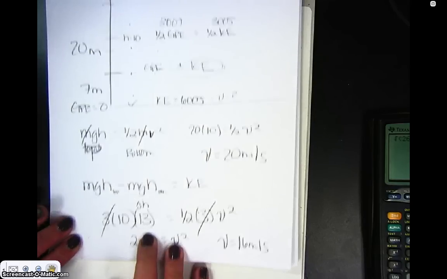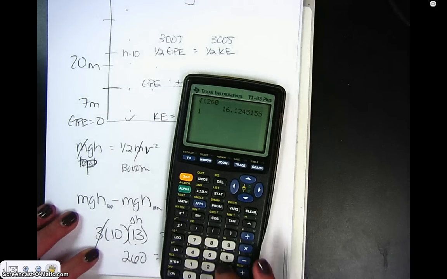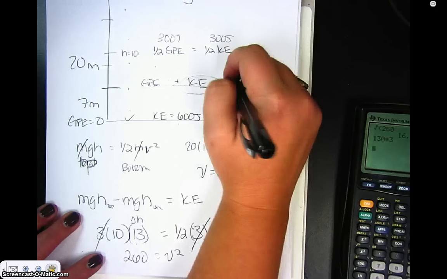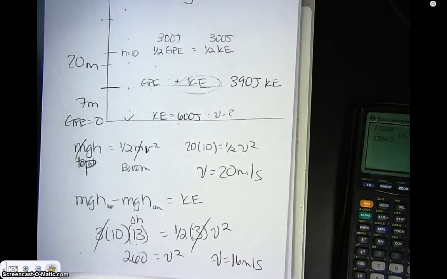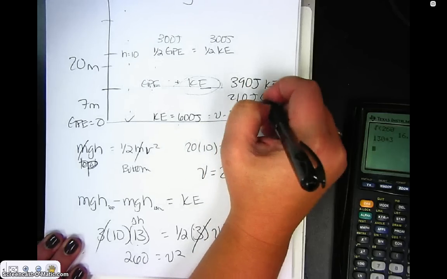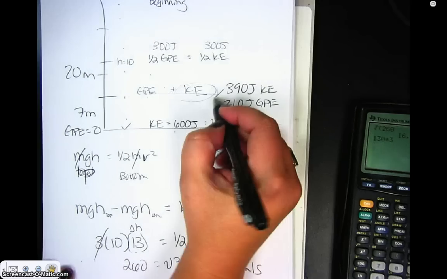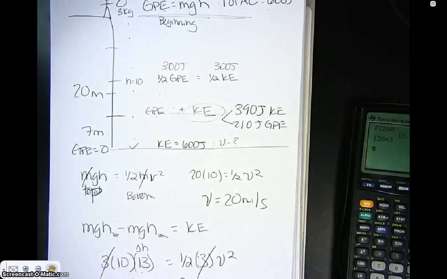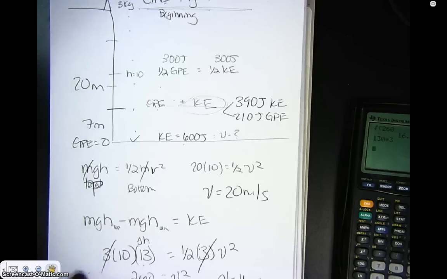Right? Now I could also say, well, how much kinetic energy does it have there? Well, that would be equivalent to this, which would be 130 times 3, 390 joules of kinetic energy is the energy that that object has there. And then I could also state that, well, that means that there has to be 210 joules of gravitational potential energy at that position, because remember, the total would always have to add up to 600, right? So we're essentially just taking the idea of gravitational potential energy and kinetic energy and converting from one to another.